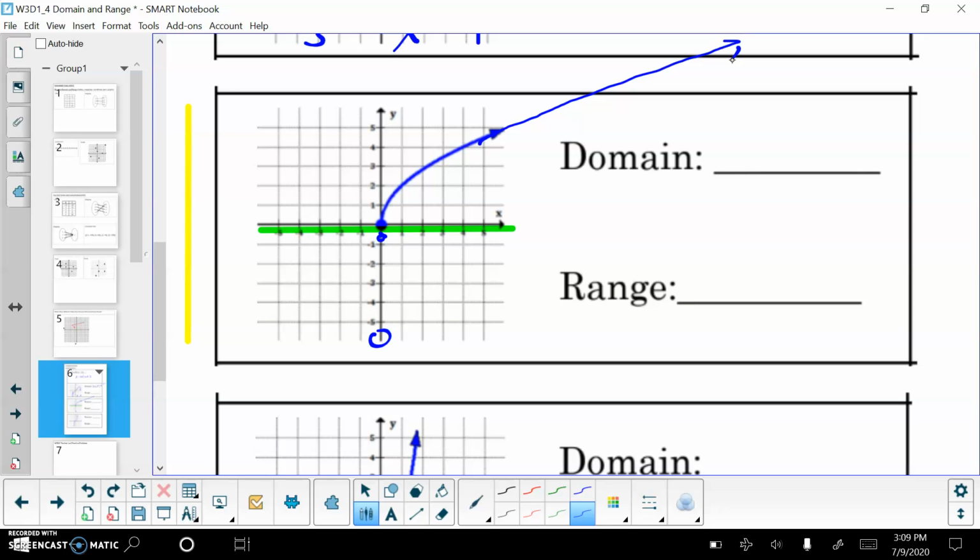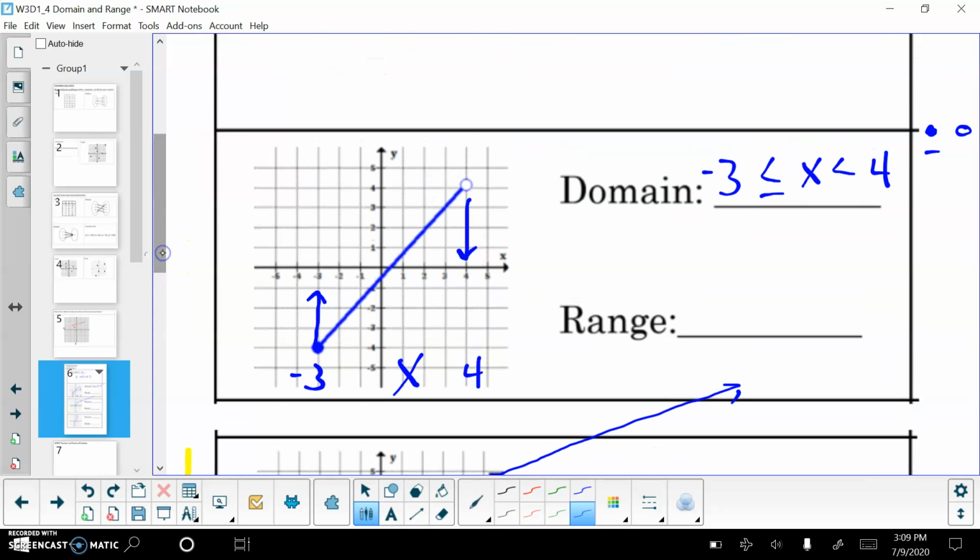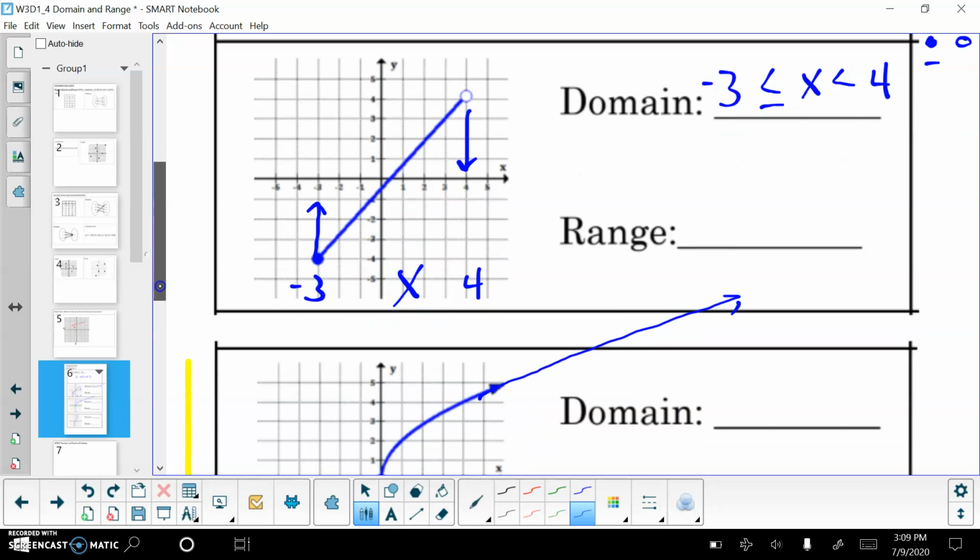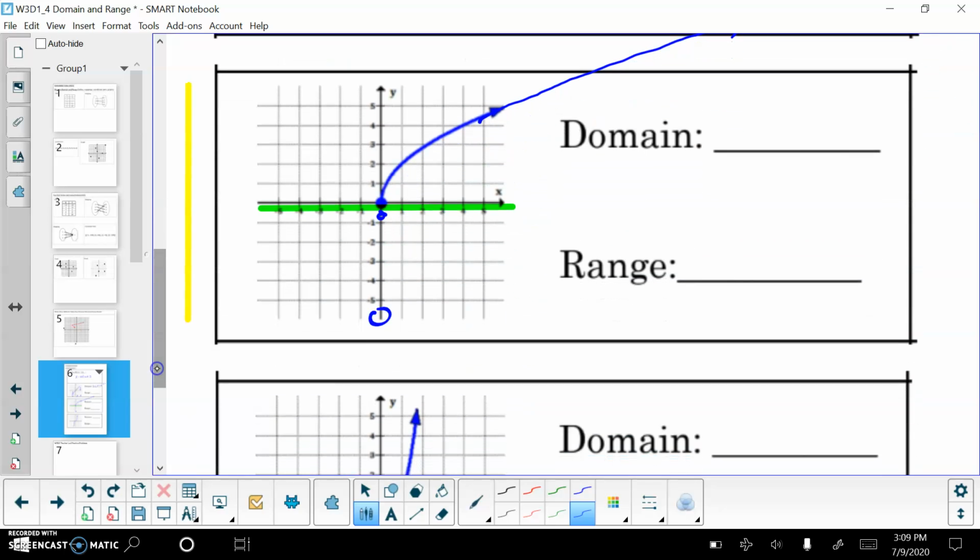So we don't have two boundary numbers like we did before. We only have one boundary number. Now, if we have two boundary numbers, like this one has the -3 and the 4, we say that that's fully restricted. It's everything just in between those two spots. Okay. If we only have one boundary number, like this one, we say it's partially restricted. And when we start to write it, since we only have one boundary number, we put the letter on the left and the number on the right, since we read left to right.